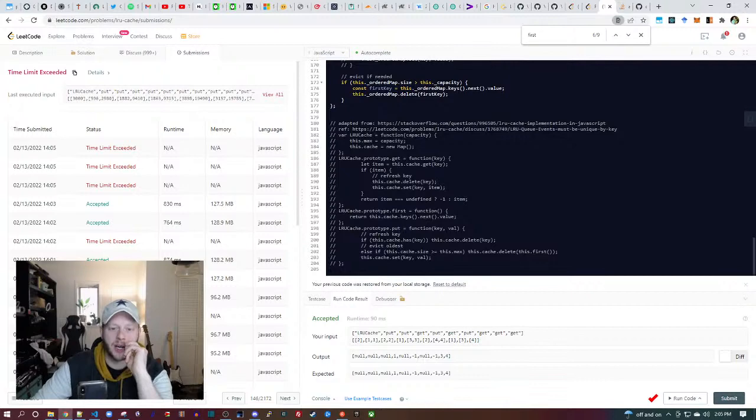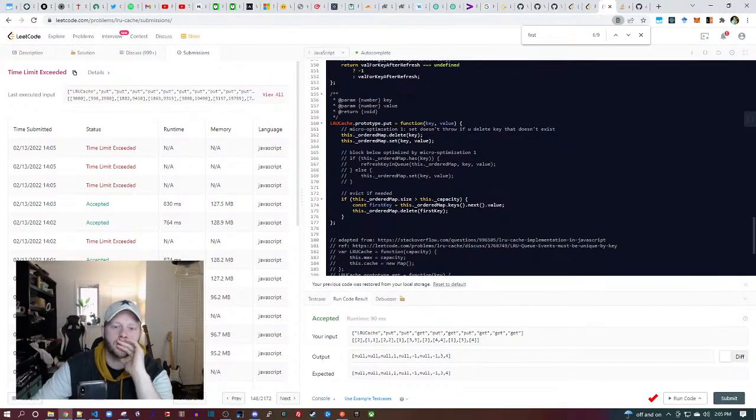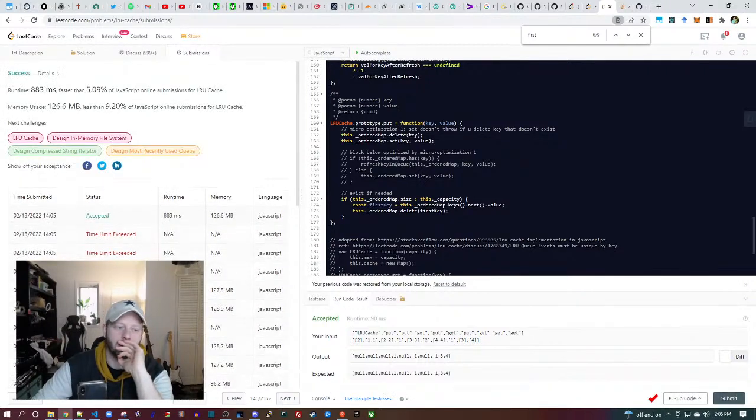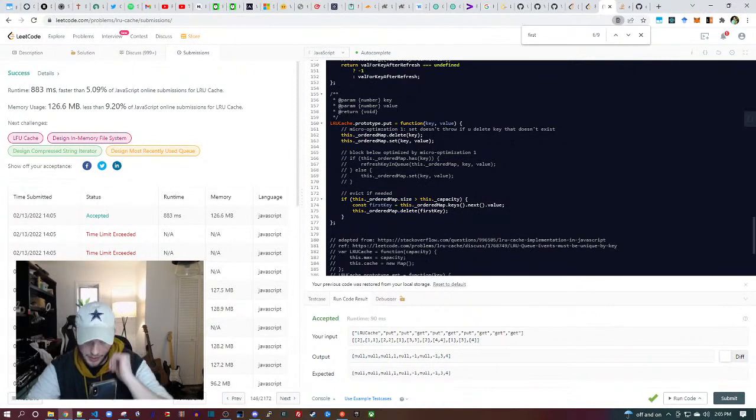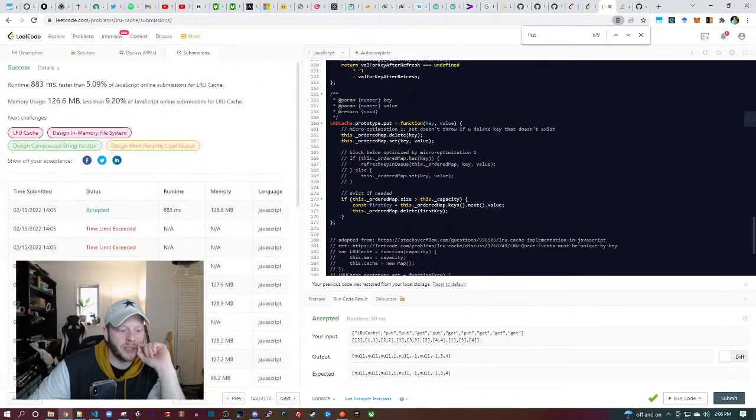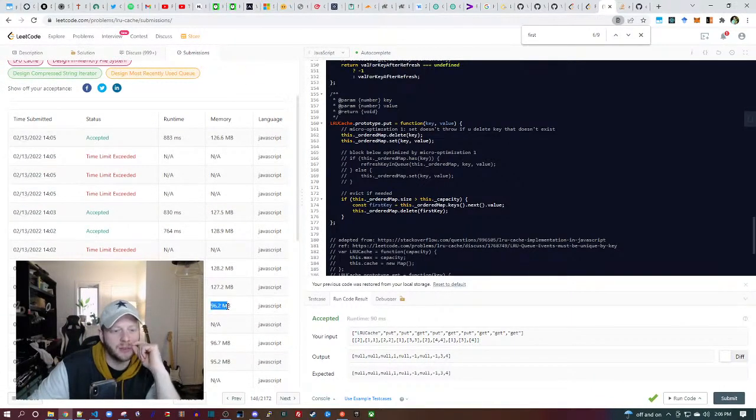How did I just fail time 3 in a row? That's so wild. Look at this. The same solution fails time 3 in a row and then passes. Faster than 5%. Okay, so this is really slow, actually. Maybe we want to go back. And it's using more memory now? How does that work?